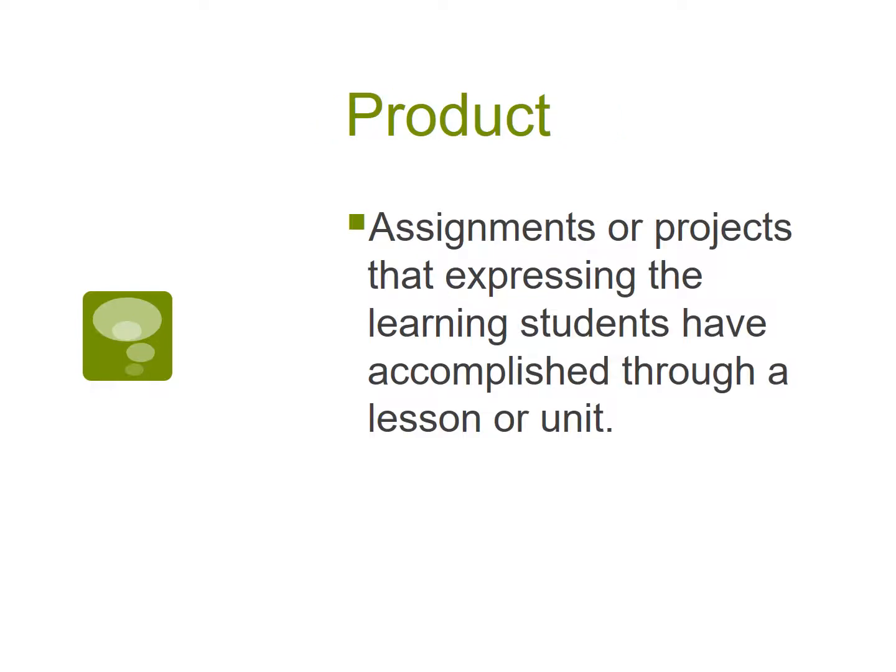Some examples of how to use differentiation with projects or assignments students are asked to produce can include using rubrics that match and extend students' varied skill levels, allowing students to work alone or in small groups on their products, encouraging students to create their own projects and assignments that cover required elements, and giving students options of how to express required learning, such as writing a letter, creating a slideshow, or doing a dramatic reenactment.